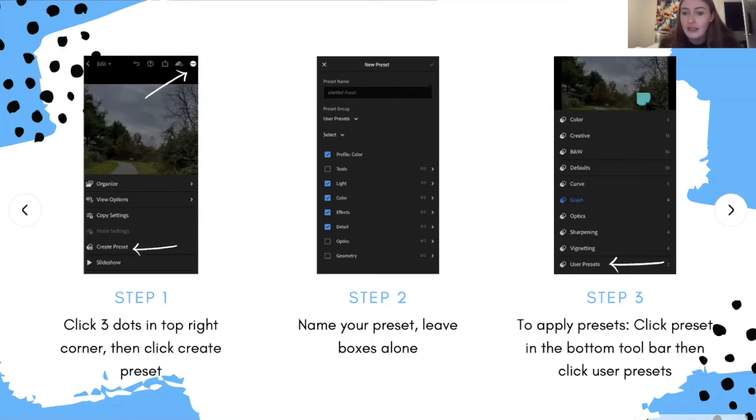These right here are just some default presets that Adobe gives you. And you can always use these, but the user presets are definitely going to be a lot more personalized to you, obviously, because you create them. So to find the presets you made, you click down here, user presets, and then it'll just pull up whatever presets you have created, and then they will just be called whatever you name them in this step right here. So it's super easy to find and super easy to pull up.